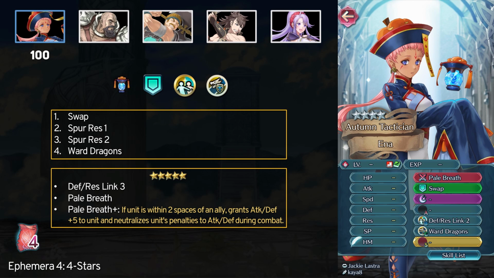Now let's talk about Ina's skills. At 4 stars, she has Swamp and Ward Dragons. We got both Ward Dragons and Go Dragons as bats. Plus both are not easy to get at all, so if you're making a dragon team, then both of those may be worth grabbing. Additionally, Ina has the Pale Breath Plus, an inheritable Dragon Breath.